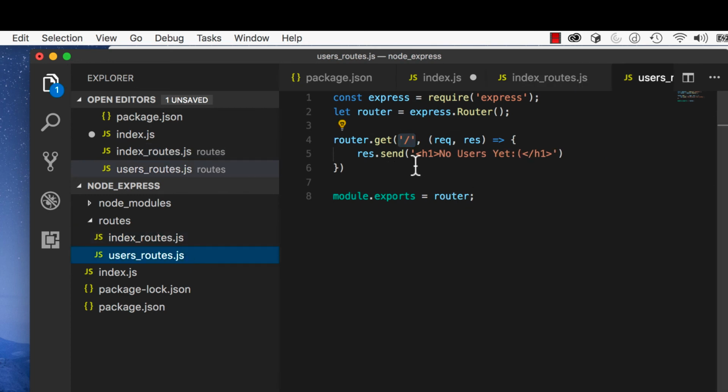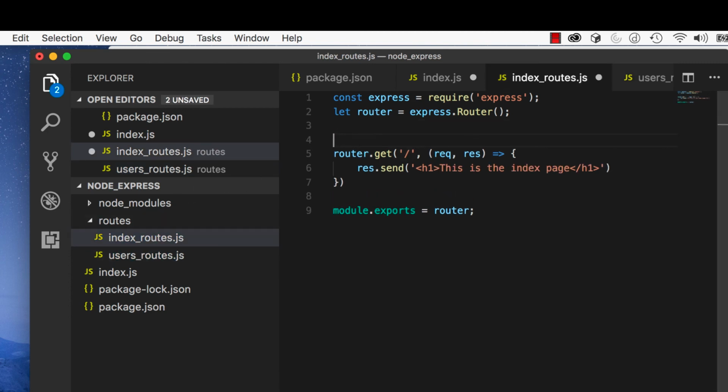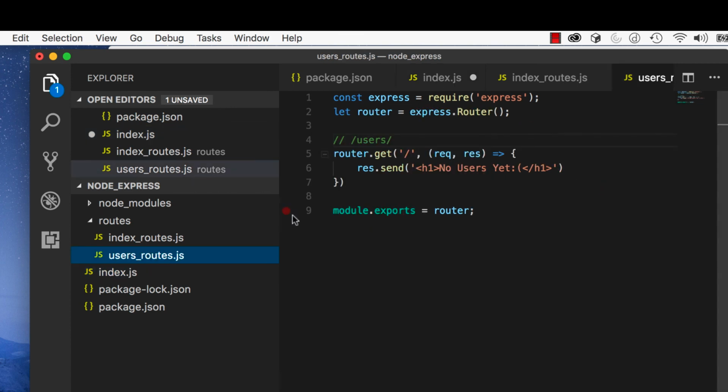Well, that's because this blank URL is actually /users/, okay? And this index URL, this is /nothing/ because it's already a blank URL, so it's actually // right there, and 2 slashes just gets turned into 1 slash. So that's how it tells the difference. It says, okay, anything coming in on the users URL, we're going to send to the users router. So in the users router, anything here is automatically being prepended with /users already. So then we just specify that.